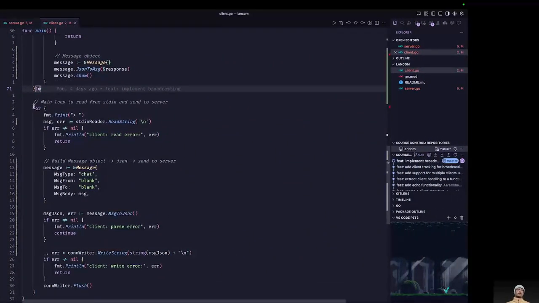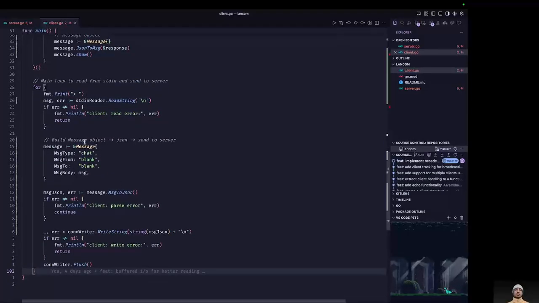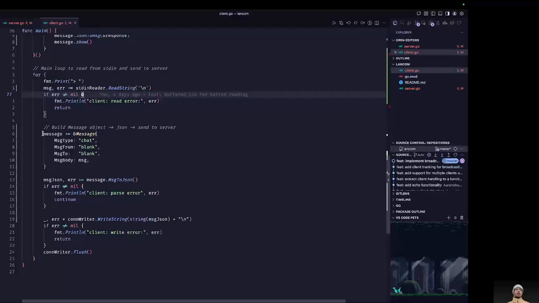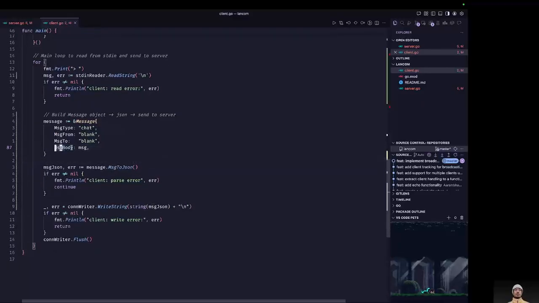And we have an infinite for loop that reads from the terminal. That is standard input, so it reads backslash n as a delimiter as well. And we make a message object with type chat and from blank and to blank, and we pass the body as the message which we have read.